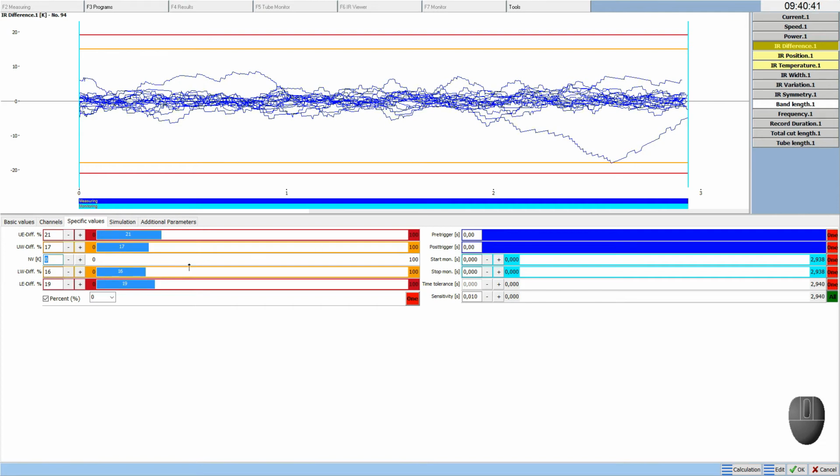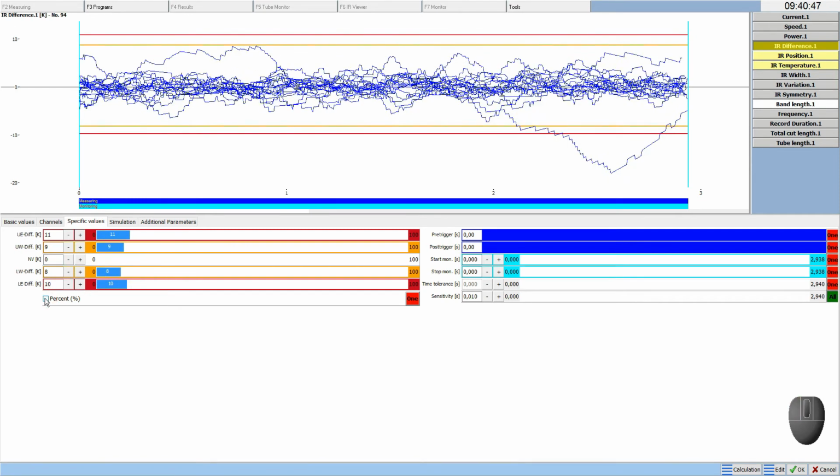The values which can be entered here are either absolute values or values in percent. This can be decided with a click here. The starting point for setting the limit values is always the nominal value, which is also defined as 100%. This is calculated from the selected data sets. Besides the limits, some other features can be set here.